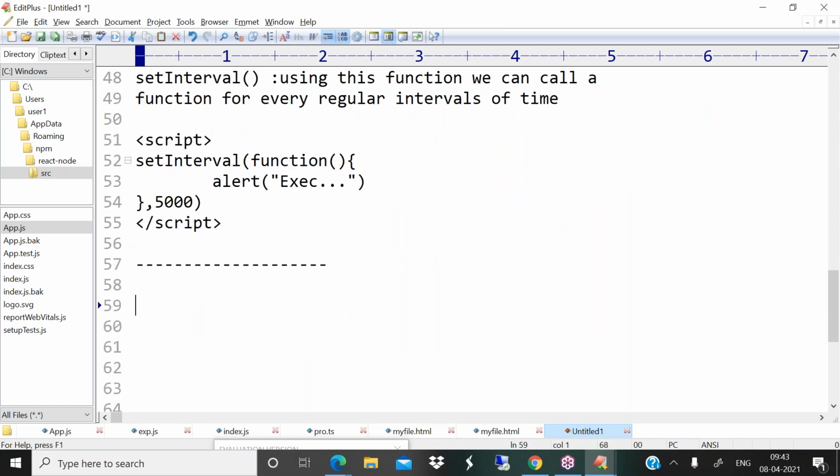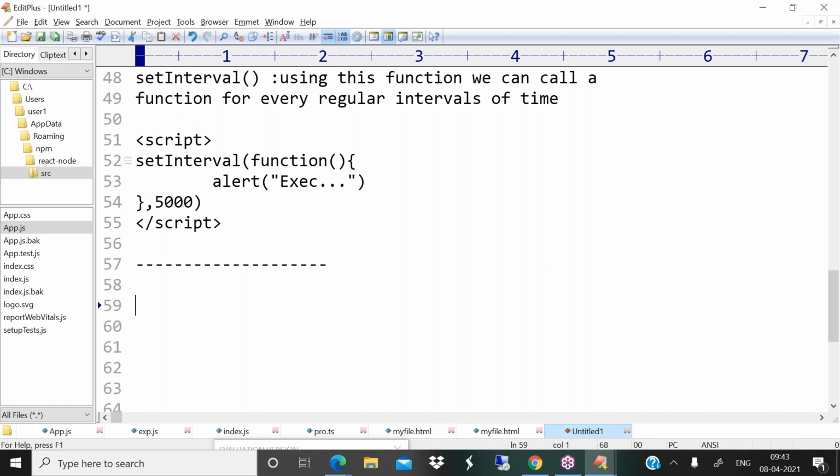So these are the functions of the window object. We use the window object to get properties and methods, which we use to work with the browser window.